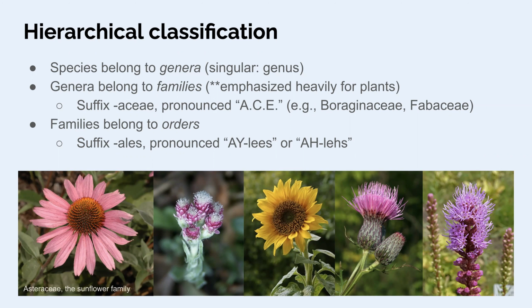The official suffix for a family, we're going to see lots of these. It's an official suffix that tells you it's a family. So it's a capitalized word and it ends in ACEAE. So Boraginaceae, Fabaceae. These names are based on the name for a genus that's contained within the family. So Boraginaceae has the type genus of Borago, B-O-R-A-G-O, and Fabaceae has the type genus of Faba. So Faba, Fabaceae. And then moving up, orders have, I don't have an example in here.